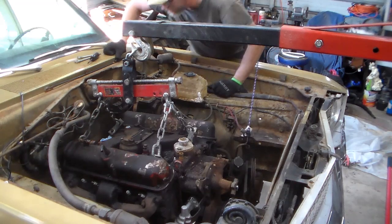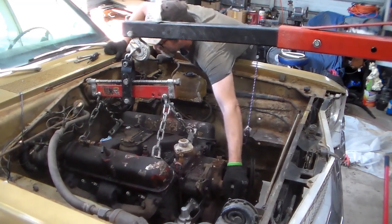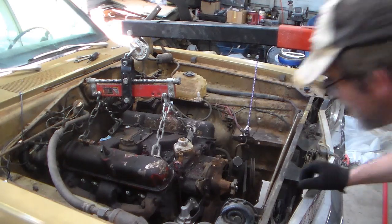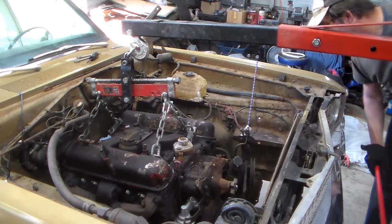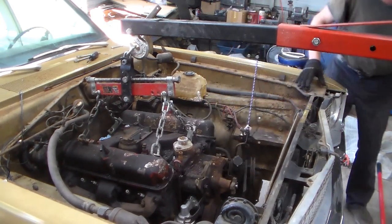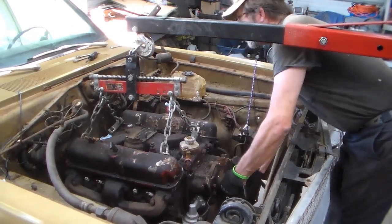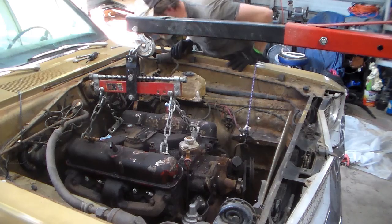Comes the fun part. Wiggle, wiggle, wiggle, wiggle, wiggle. It's already kind of cracked apart here. That's good. Let's go up a little bit with it. Don't know if it's cleared the cable yet. Yeah, barely. Wiggle, wiggle. Loose on that side.